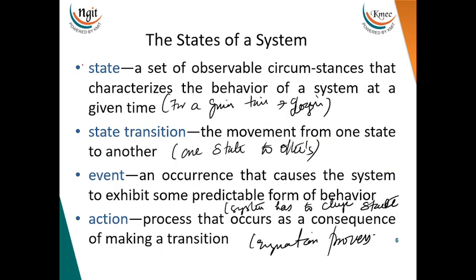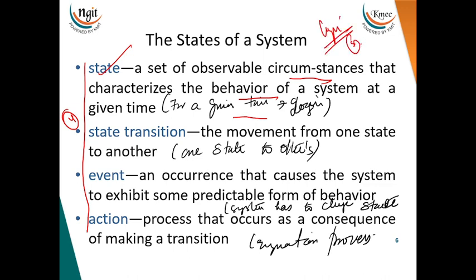There are 4 states available in the state diagram. What is the event? Observe the circumstances in which the system behaves. It gives a time. Let's take an example state. If you are logging in, you have a maximum of 5 attempts or 5 minutes to log on. Observe the circumstances and give the output. If those circumstances don't happen, then it will remain in that state. State transition is going from one state to another.